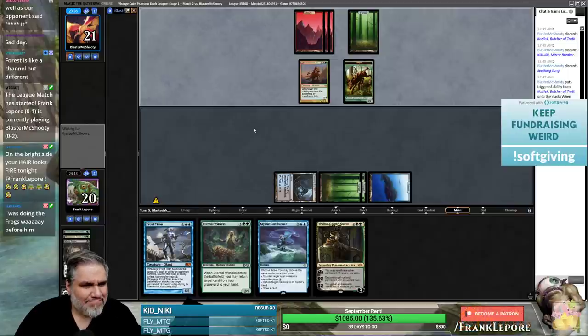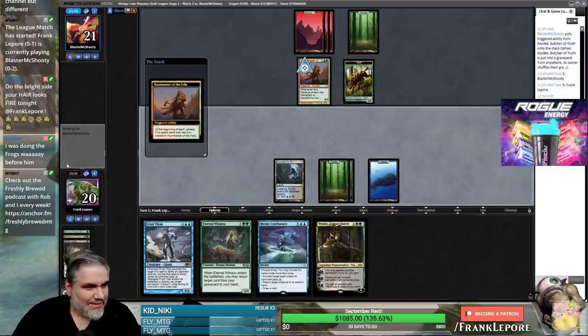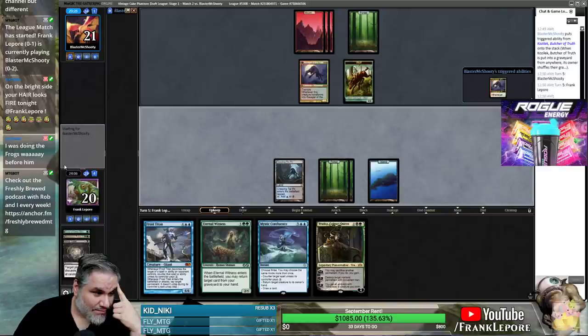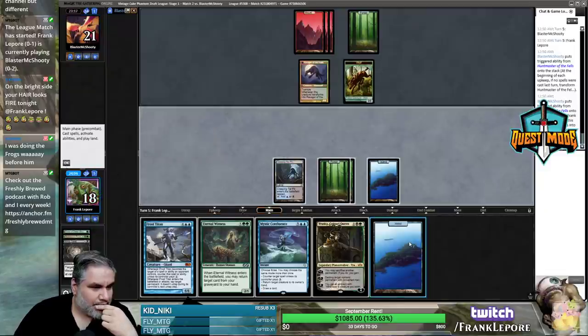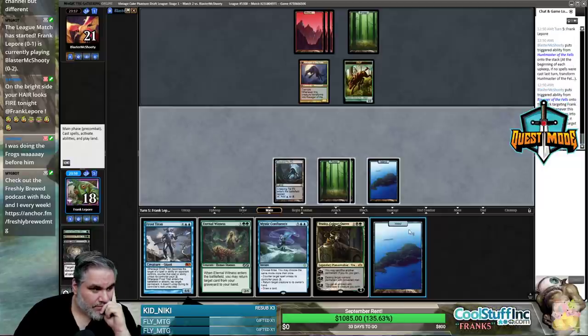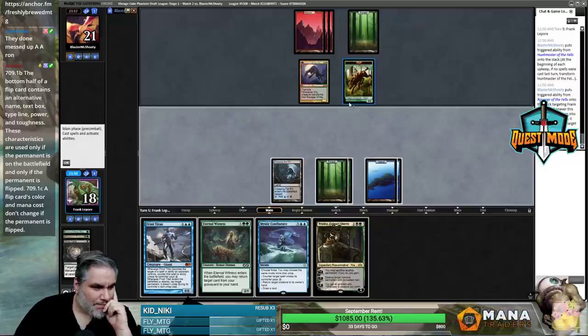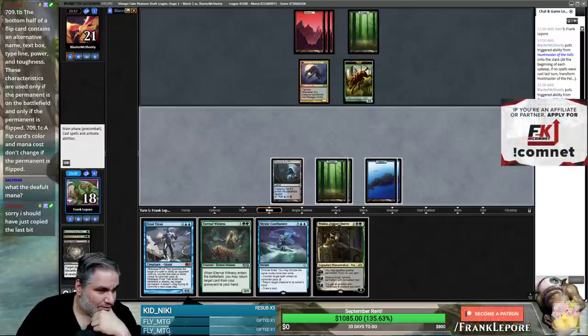They didn't attack? It's a bold strategy, Cotton. Let's see if it pays off for him. Can someone tell me how this works? Can I kill this with Vraska? Didn't they change it so that converted mana cost is like 4 now? I actually don't know how it works anymore. I'm very confused. The bottom half of a flip card contains the alternate name text box, type line, power, and toughness. The flip card's color and mana cost don't change. So it's still 4. They changed it, so now it's like 4 instead of 0.